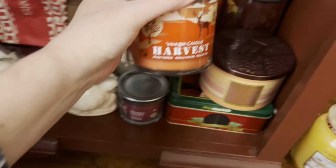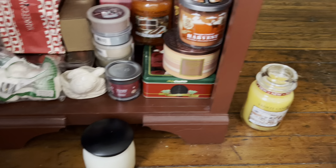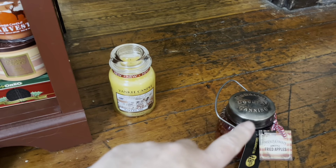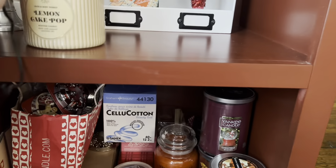That's going to be hard to burn, but one of these days I'll do it. I stopped to put my handle back on this one and then shove it in there, but I'm going to eBay that. I'm going to burn that and my last one up is the Lemon Cake Pop.